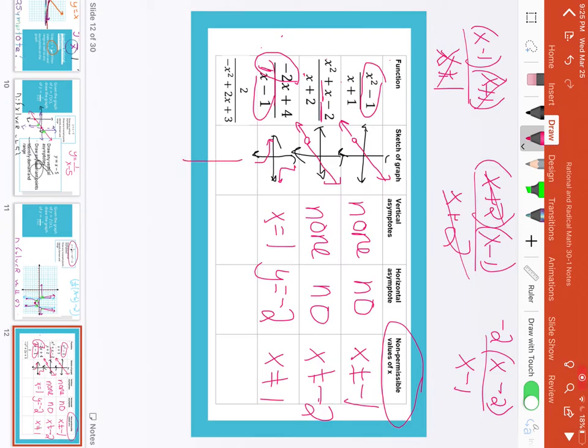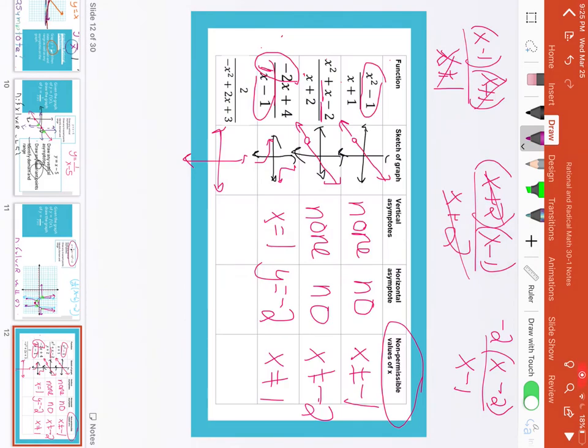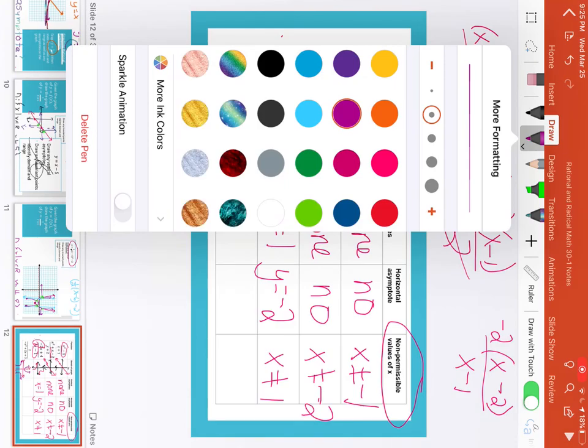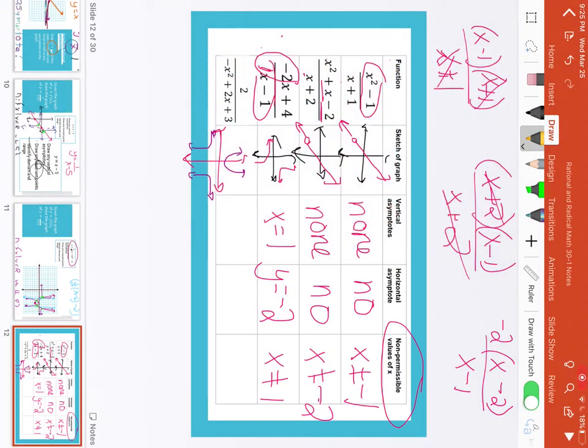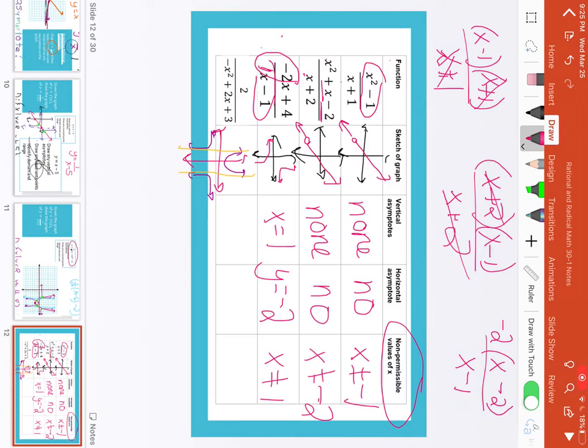Last graph. Type it in our graphing calculator. You should end up with a graph that looks like this. You can see those vertical asymptotes here, and I'll draw them in yellow really quick. Right there and right there. So in this case, if we factor that denominator, I'm going to take a negative out of it, which will flip my signs.